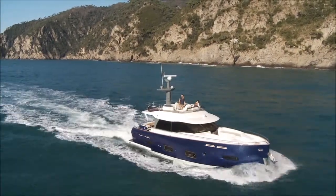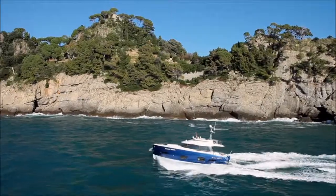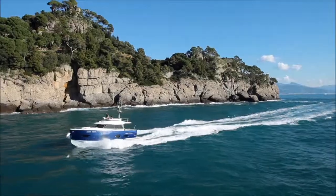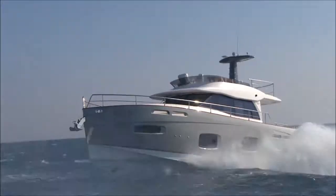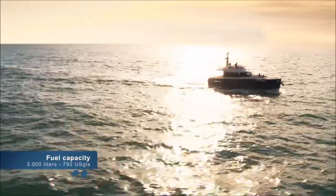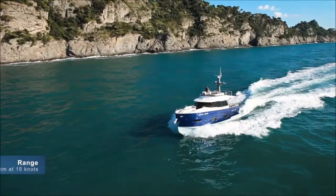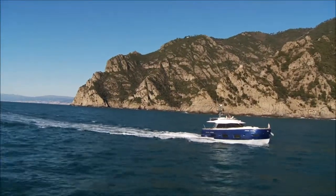Magillano 50 is the second model of the most recent yacht line introduced on the market by Azimut Yachts. These vessels can be defined as all-weather boats because of their characteristic to offer comfortable navigation and excellent sea keeping both in calm sea conditions and in moderate and rough seas. Thanks to the ample autonomy provided by large fuel tanks and to the reduced fuel consumption at low and average speeds, Magillano 50 can be presented to the market as a modern and sophisticated long-range yacht, being able to guarantee the most demanding yachtsman the maximum cruising freedom.